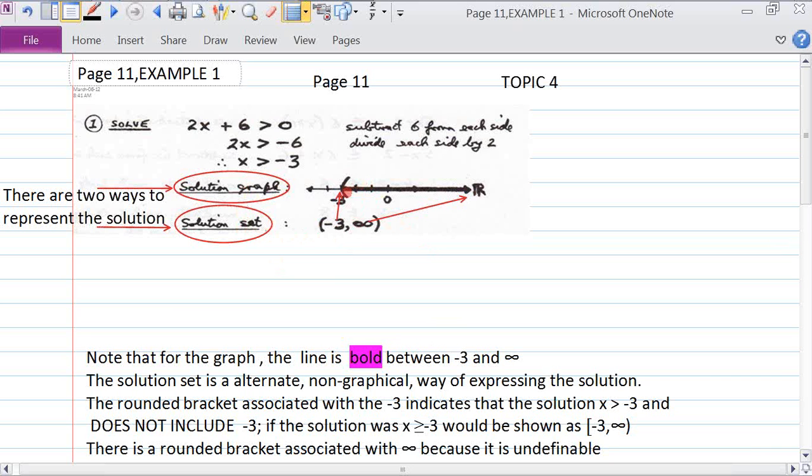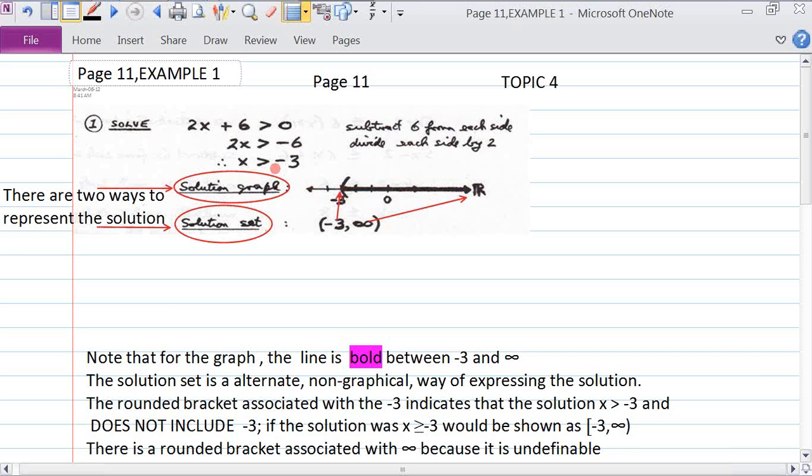So over here, we draw a number line, put the 0 in here, and show minus 3. And we make this line bold in this direction, meaning it keeps on going. We have this heavy arrow here. This is bolder. This is weaker over here. This is minus 4 and minus 5, etc.